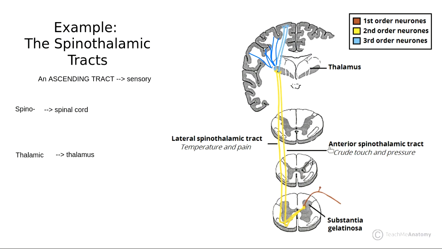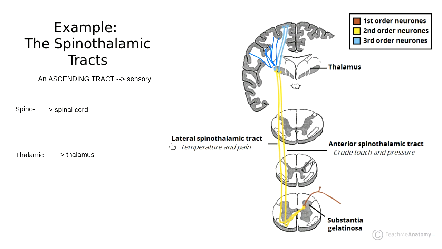So the information that goes up the front side of the spinal cord and the anterior spinothalamic tract, this is information like crude touch. So what I mean by that is like the general shape of something. That's what crude touch tells me. What shape is it? That's things like pressure. So how heavy is something? The lateral spinothalamic tract is going to be the place that I send information related to things like temperature or pain. So is it hot? Is it cold? Is it extremely hot or cold? That kind of information goes up the lateral spinothalamic tract.